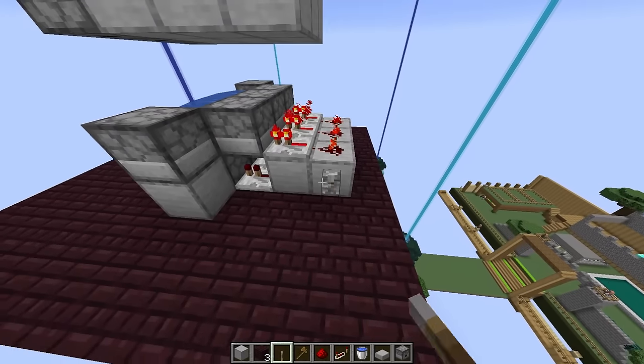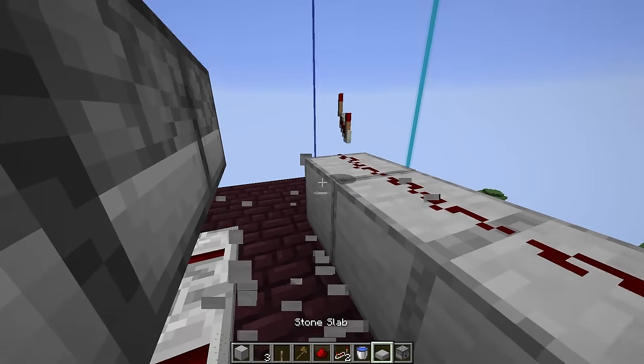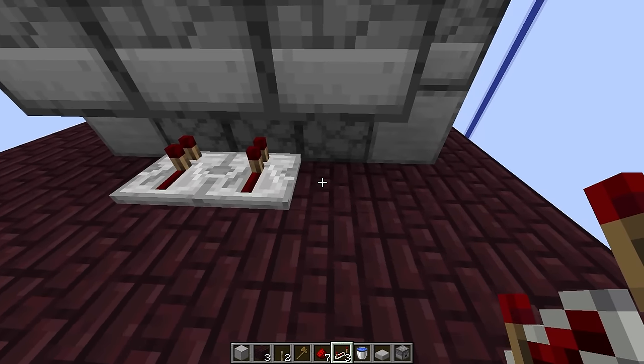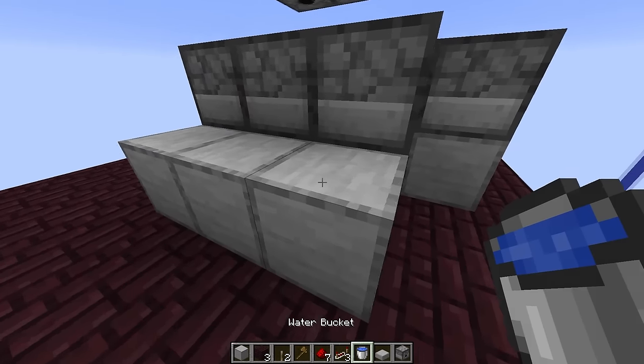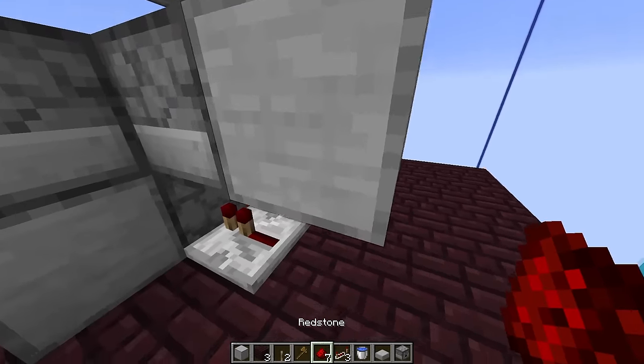Oh wait, how are we gonna do this? Oh, what we could do is grab some slabs and put those over there. And wait, no, that's not gonna work either. There. Okay, wait, hold on, this is actually getting complicated. Okay, so here, let me put down all these repeaters over there like that. And I also need some more repeaters up here. Okay, what I need to do is have all of these connected with some redstone just like that.